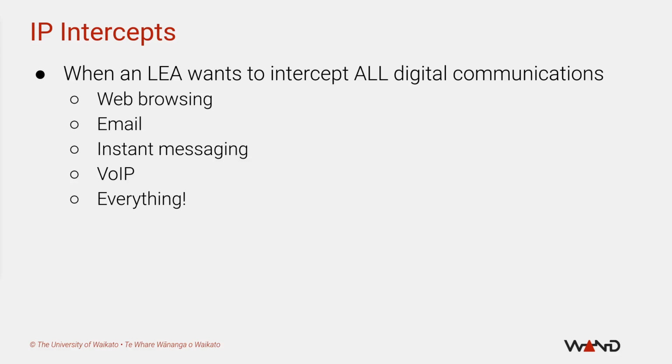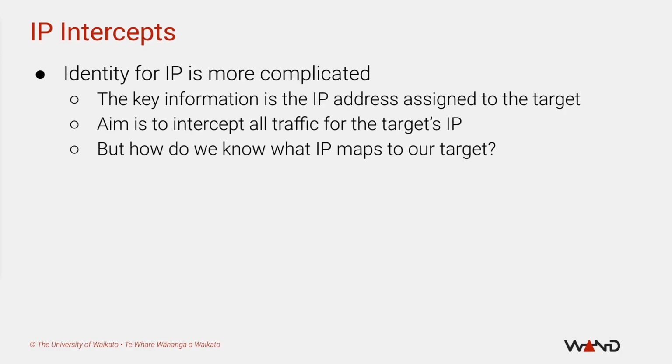This would include any voice over IP calls as well by definition, so a separate VoIP intercept is often not required. In this case, the agency would request what we call an IP intercept, whereby all IP-based communications for an intercept target must be collected and forwarded to the requesting agency. The key information that is required to perform an IP intercept is the IP address or addresses that have been assigned by the network to the target. We can then intercept any and all traffic that is sent to or from that address, which will complete the requirements of an IP intercept.